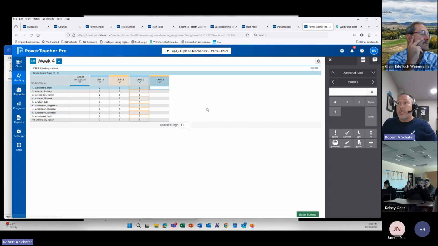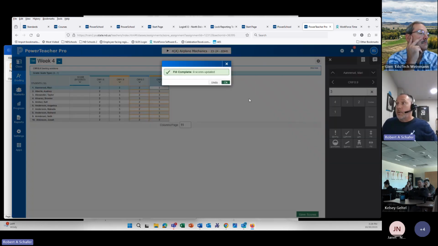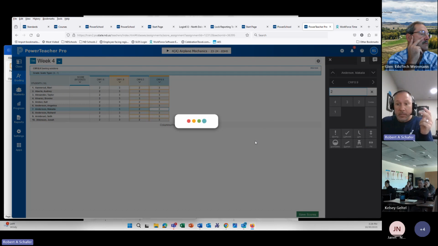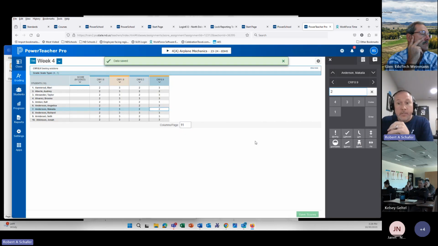Or they can go to seeking solutions. Most kids were proficient on that. So we're just going to put a 3 in, quick fill that, and then change the couple of kids that were 2s, and boom, I'm done scoring it. It's just not a very long process. You just got to have a plan on how you're going to go about that. If you have the assignment created already, easy and simple.